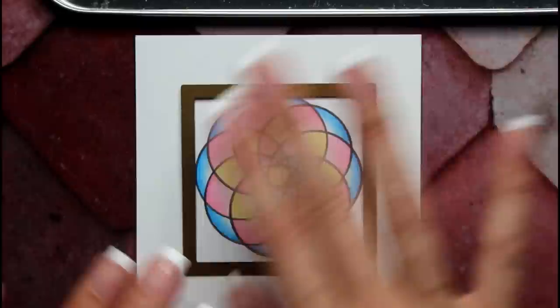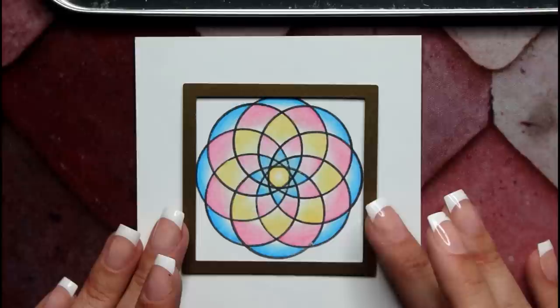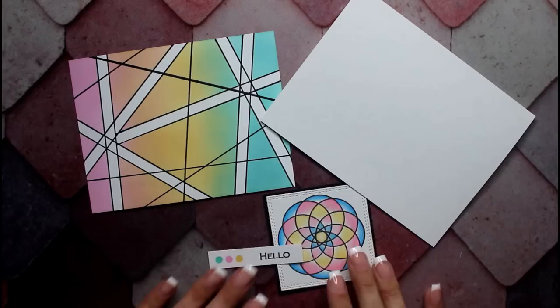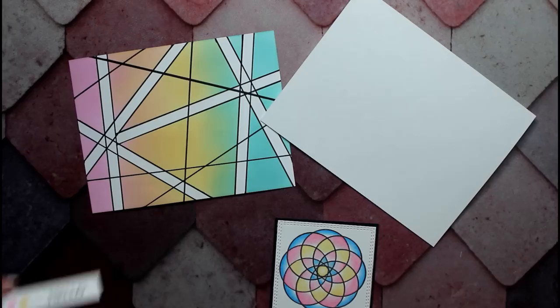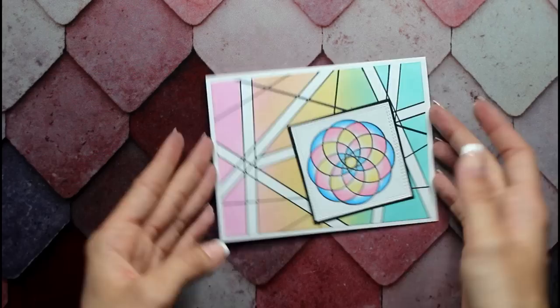I mounted this on some black cardstock. I made this little greeting with the medium-sized dot from the mandala maker and a little hello from the assorted greetings stamp set. Now we are going to mount this onto our card. This is where everything falls apart usually. I'm going to put this off to the side about here so you can really see how much those blues do not match.